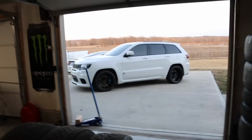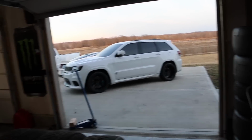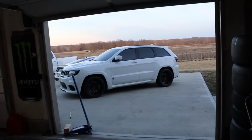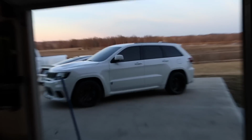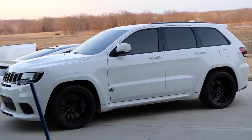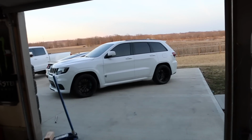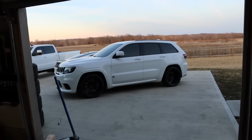So we are going to be heading to TX2K this week. We are taking the Jeep Trackhawk with us. Yeah, I know we got plenty of other things we could take, but I really want to take the Jeep. I am so curious to see what it runs at the drag strip. So we are going to be taking that down to Texas with us. I think it'll definitely have a 10-second pass in it for sure. Just don't know how deep in the 10s. Shoot, who knows. We got a good run Trackhawk. She may see 9s, but I don't know if that's possible. But we will find out this weekend at TX2K.